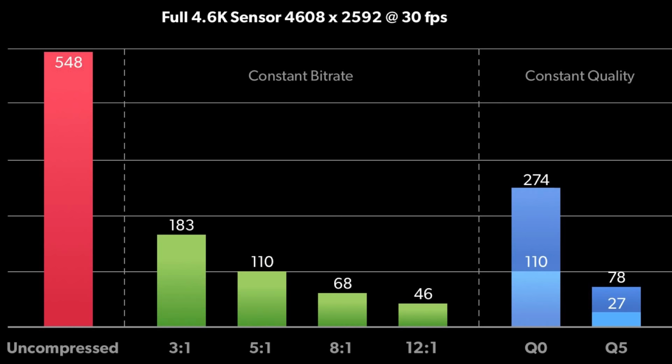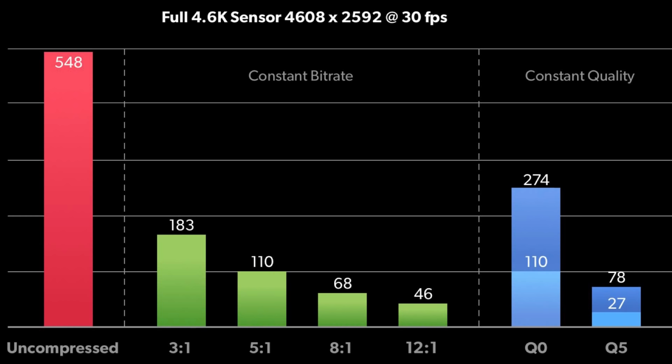There is also a compression option with the constant quality option. So the difference between what we just discussed and constant quality is that when you compress something, obviously something has to be sacrificed. I know that I just mentioned that it's not that noticeable, but still something has to be sacrificed. So if you want the best quality, you'll choose Q0, and this will record everything. The good thing about this is if there's not that much in your scene, it won't use that much data.